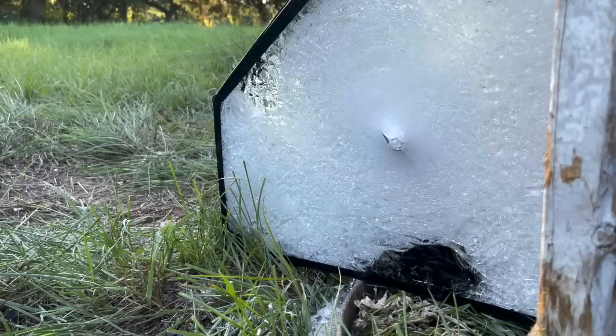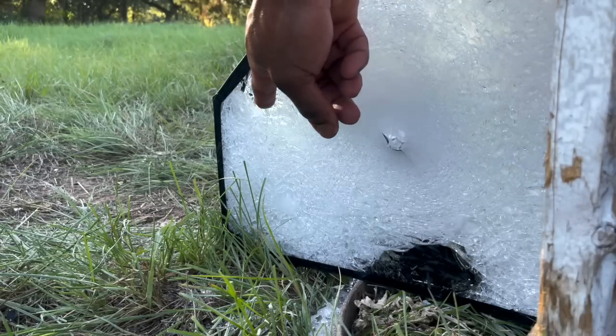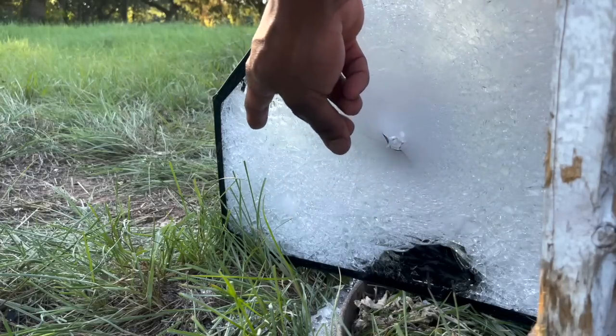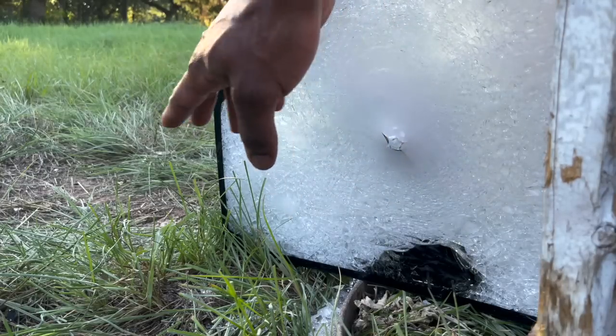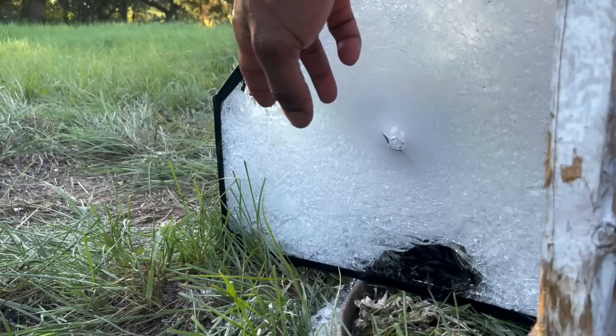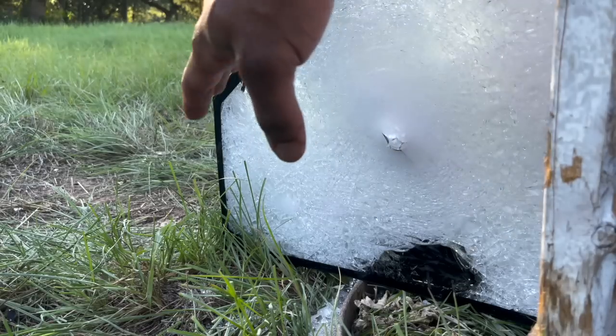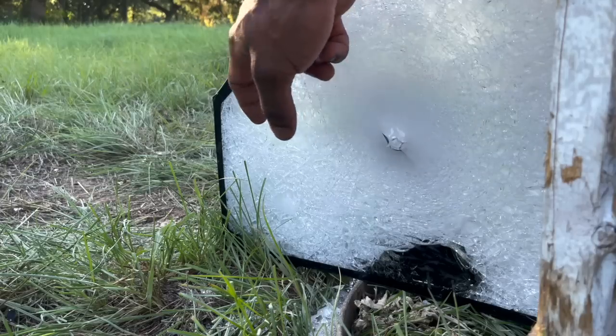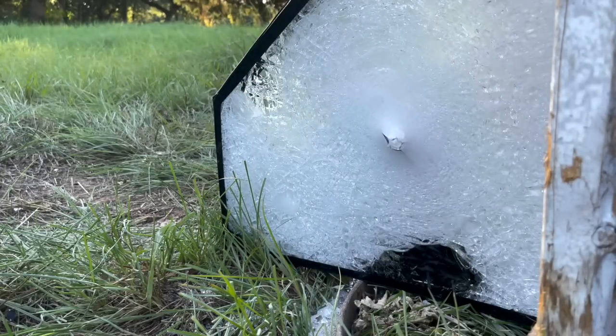All right, guys, so we're going to try the 12.5-inch 308 with 115 grain Controlled Chaos from Grindhard ammunition right over here. And as you can see, there hasn't been any impact over here. There's one down at the bottom, but we're going to try over here. I'm going to try to aim right here. It's already cracked up really bad, so I wouldn't be surprised if it punches through, but why not? Let's give it a try.